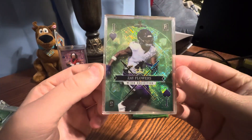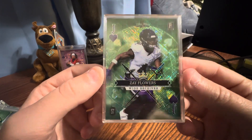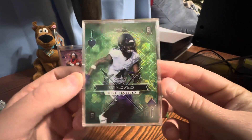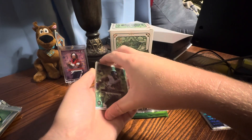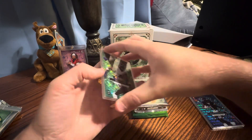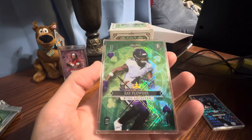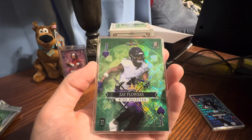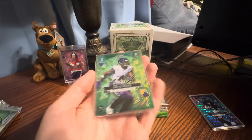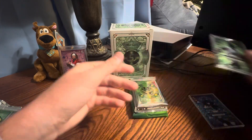We got a Zay Flowers one of three Jack. It's like this green shimmery kind of pattern. I think we can pop the cases pretty easily — I don't want to mess anything up. I just don't know how well the camera shows things with the lens and the glare, but it's a pretty cool design, pretty cool color.